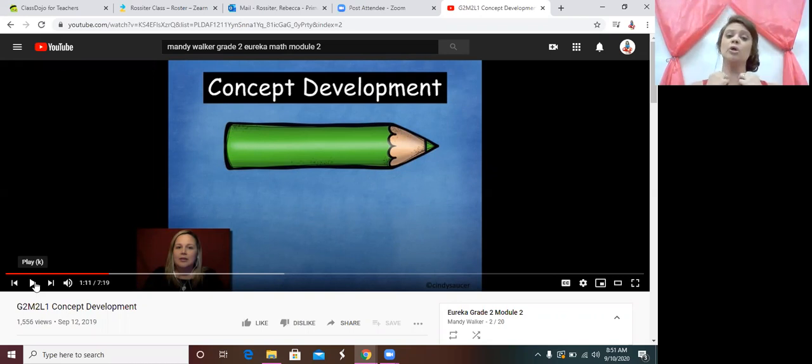But she's actually going to show you centimeter cubes, which are just like those ones cubes that we use for place value, and show you how we can measure with those. So the first part of our lesson for today is I want to take a look at this pencil. Pretty green colored pencil, right? So here's our centimeter cube.